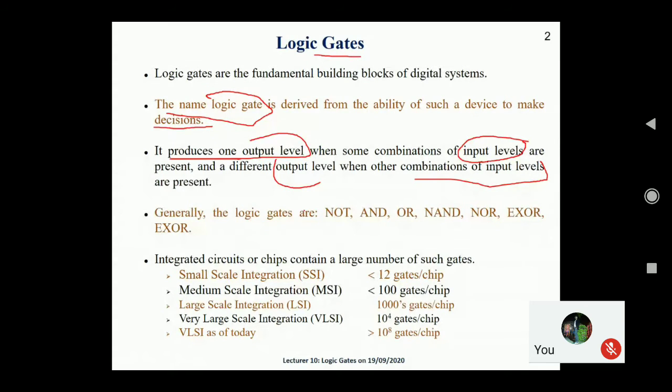Generally the logic gates we construct with the basic gates: the AND gate, OR gate, and NOT gate. These three are called the basic types of gates. And there are some standard gates, the NAND gate and NOR gate, which are also called universal gates. I'll discuss in detail why they are called NAND gate and NOR gate. It is a universal gate because it is possible to derive or complete any particular function. That function is called a Boolean function. A Boolean function is nothing but some combination of Boolean expressions. And why is a Boolean function required? Because when that function is derived, we know how the circuit behaves.